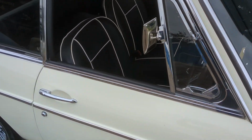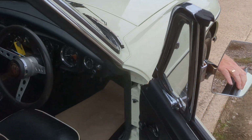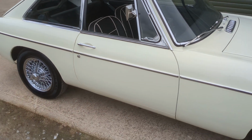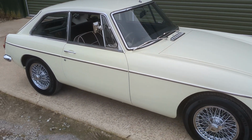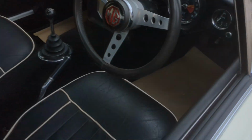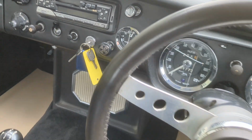I'll just start the car up for you as well, just so that you can hear it running. Idles quite nicely. That characteristic MGB thrum from the exhaust, which looks like it's a stainless one. Car is pretty well warmed up. You can see the oil pressure is excellent.